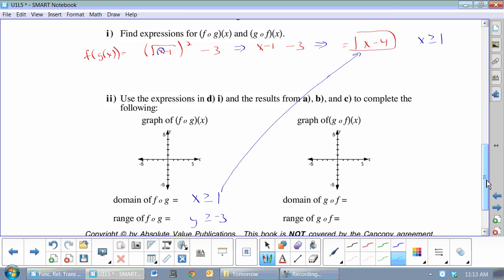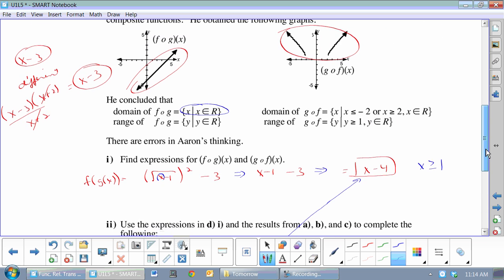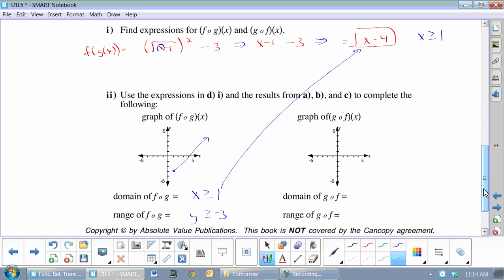Now, I'm going to graph this x minus 4, which is a nice straight line going through 4, but I have to stick with the requirements. X is greater or equal to 1. So here's where it is starting. You see, there's the x is 1. I can't go left of it, and I can't go below that. So here's your graph for that one. Those are all the numbers that will work there. See how it's different from Aaron's graph? Because he just did x minus 4.